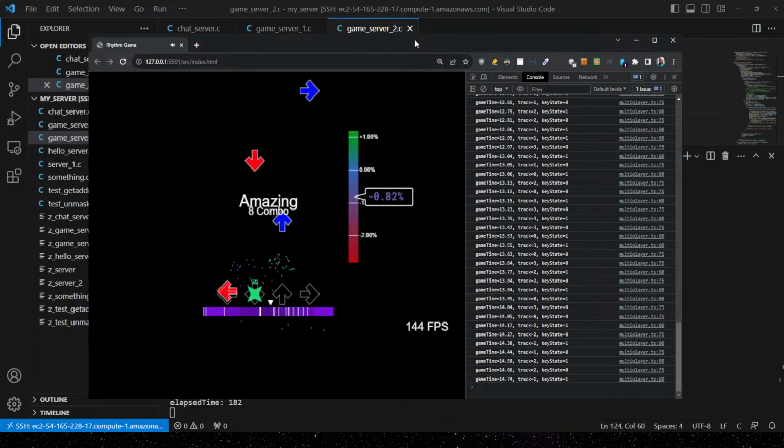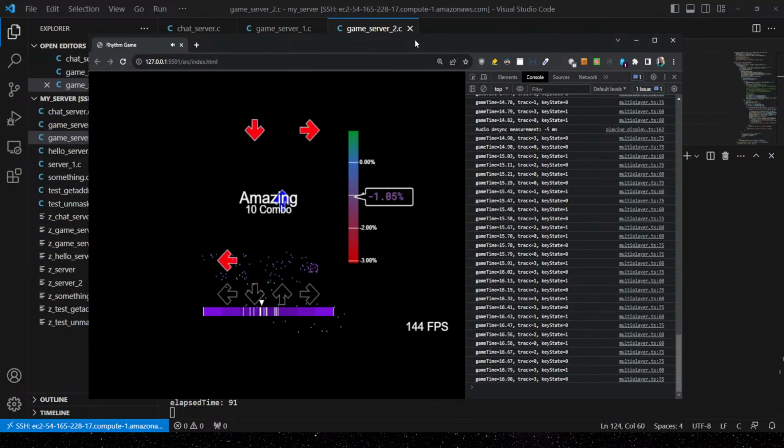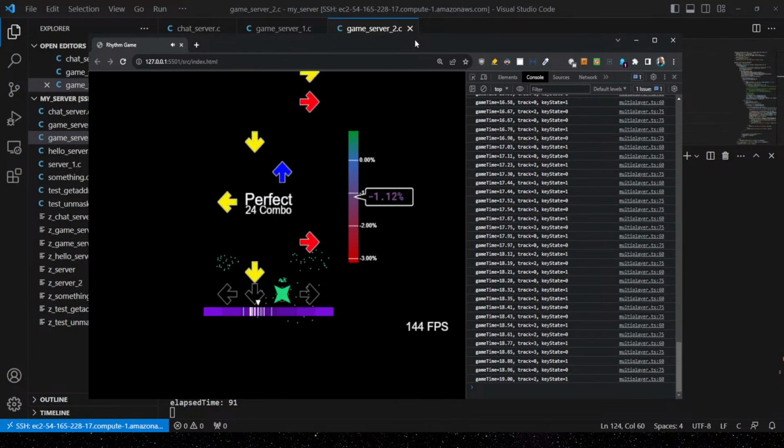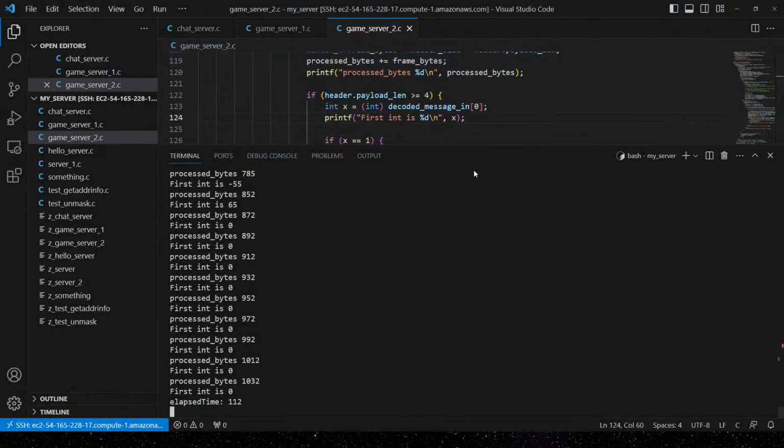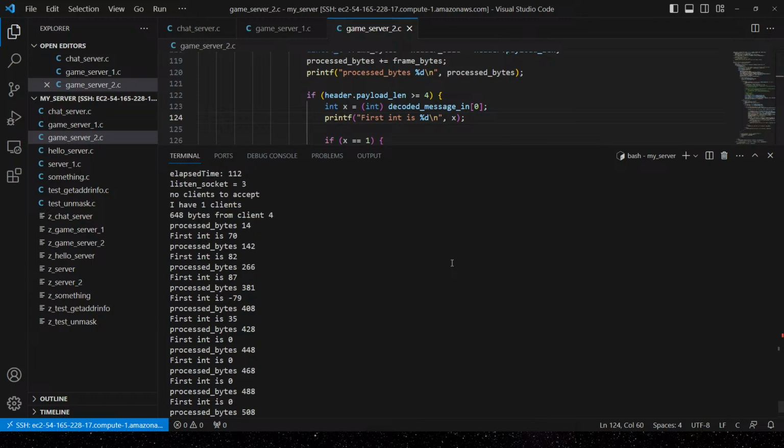Oh shit. I think something has gone terribly wrong. Yes, something has gone terribly wrong. Ah, dang it, dude.